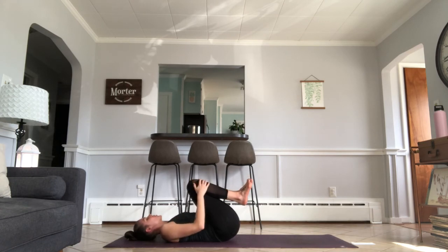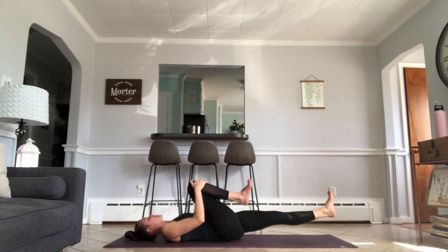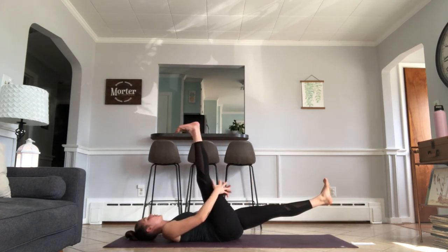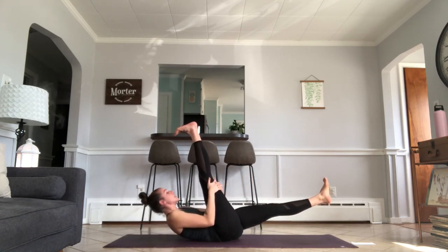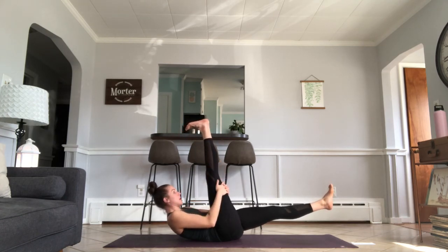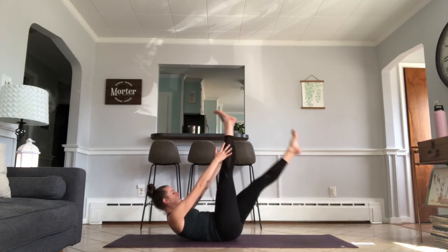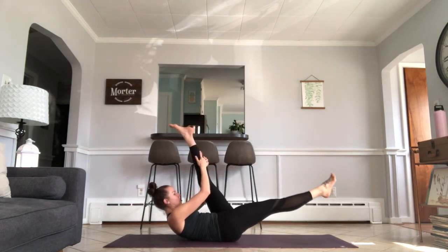So extend your left leg long on the mat. You're going to hover your left leg over the mat. Extend your right leg up high. Grab onto the back of your thigh. Lift up on your shoulders and your head. So we're going to do a little scissor. You can be right here. I'm going to give you a few steps. So maybe grab onto your right calf and then switch sides with control using your core.